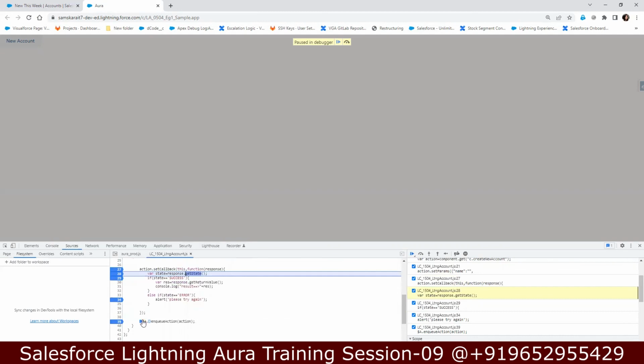That means EnqueueAction puts whatever method we are calling into the queue, and it will call the server side. Once this is executed, only then whatever logic is inside the callback function gets executed.